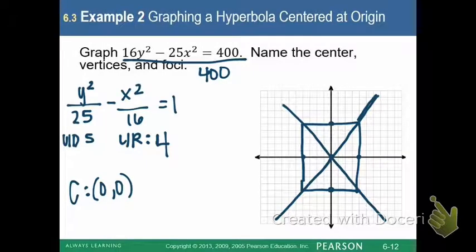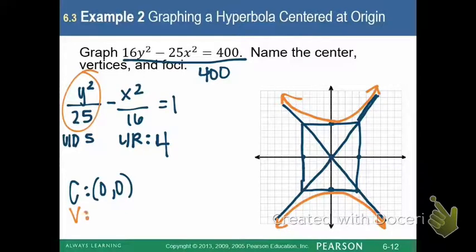Okay, and I'll switch colors because this is going to be the actual graph of the hyperbola. Remember to tell which way it's going to be graphed. I look at what comes first. The y's are coming first, which means this is going to open up and down. And so I know I'm going to be graphing these points up here. Go down to the bottom, do the same thing. Draw the curve that approaches those 2 lines that I've drawn.